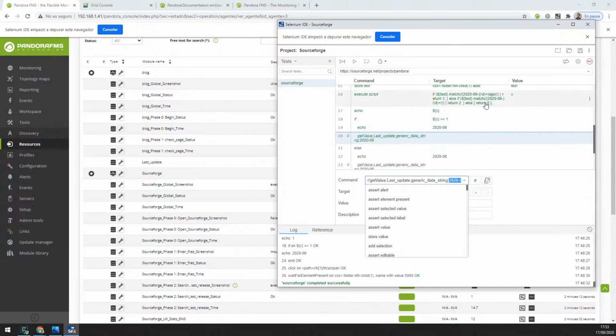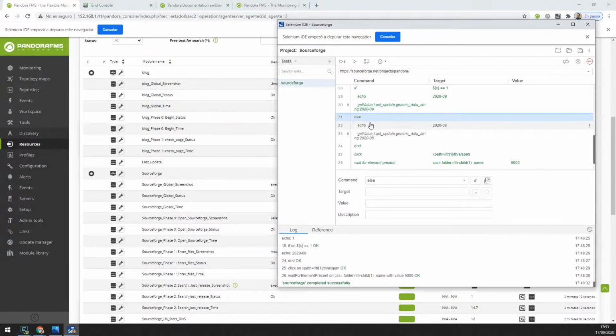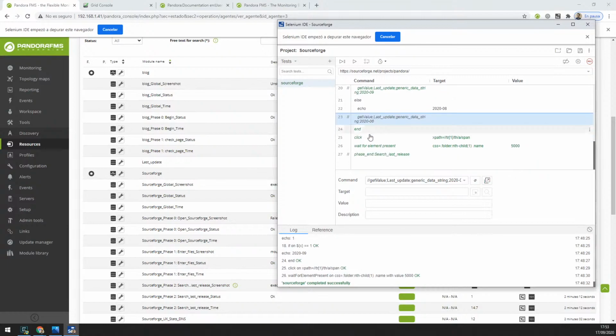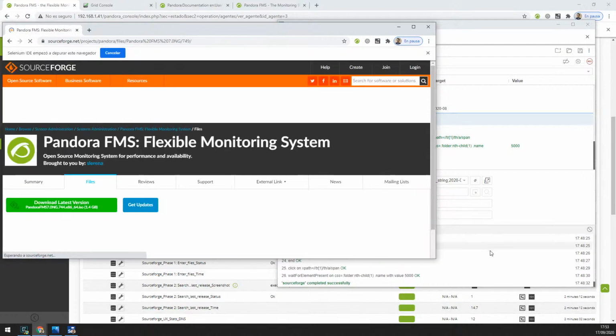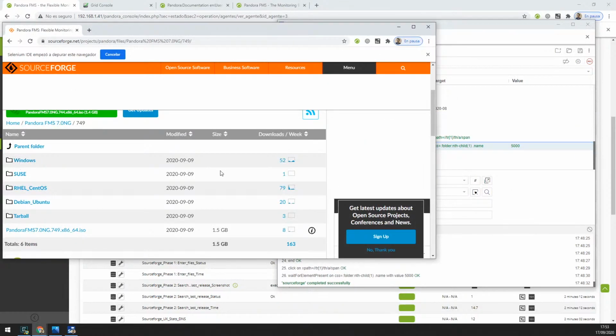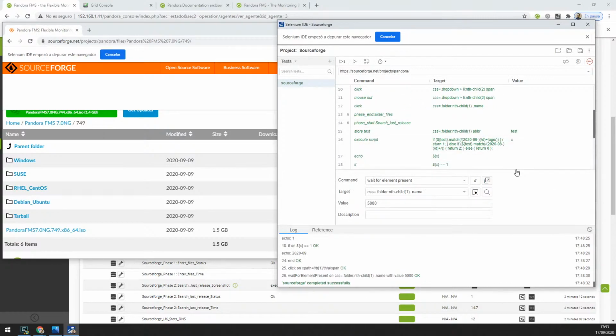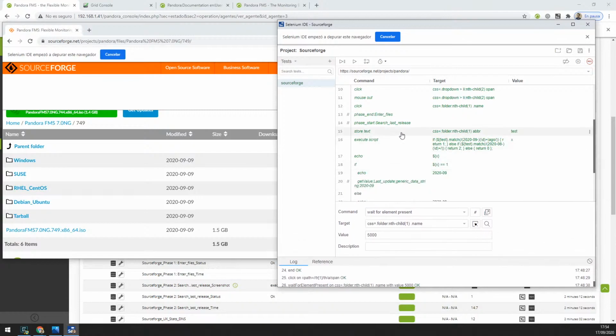If it didn't match this string that I've set, it will go to this else condition, and it will create the same module but with a different data, in this case from the last month. All right. After this, the only thing that we do is click in this option and check that this element is present. This is all that we do. So as you can see, it is a bit more complex, but it's also more powerful, as we can configure Selenium to do different things depending on the information that we are receiving from the web page.